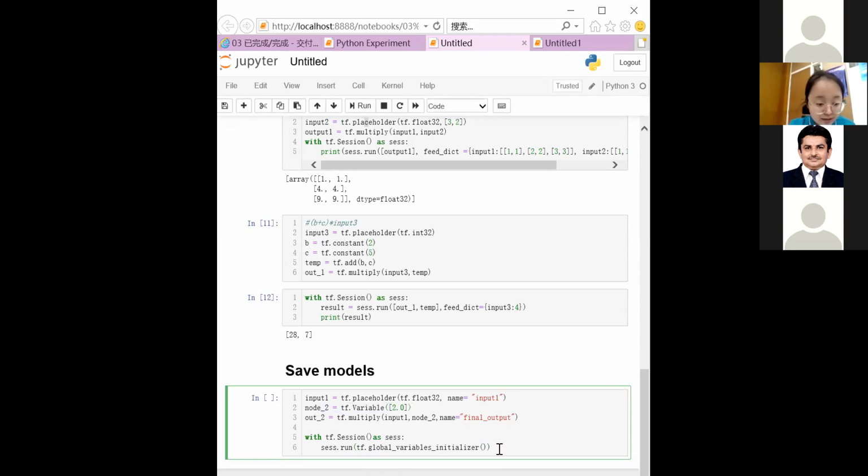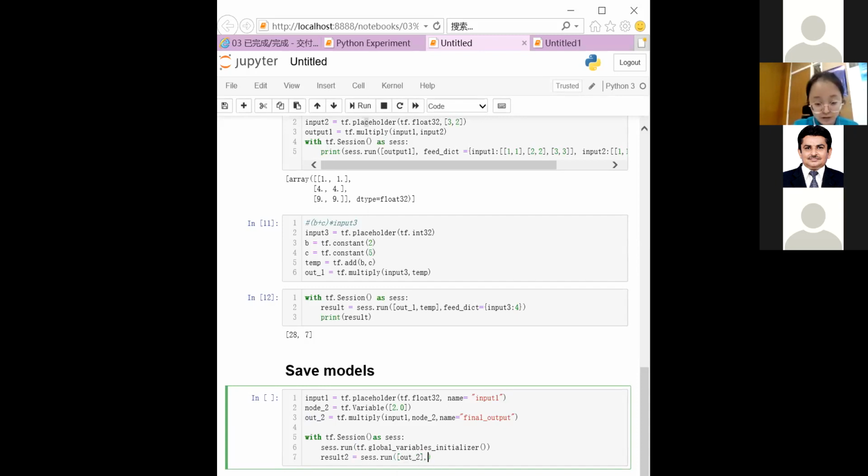And the second thing is, here we define result2. For this result2, we use sess.run, also use sess.run. And in the list, we need to identify which node you want to check. So here the destination maybe is out2.